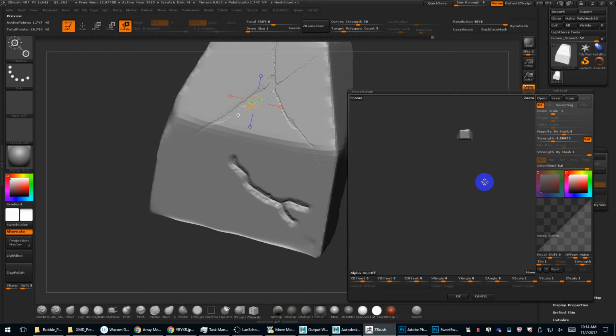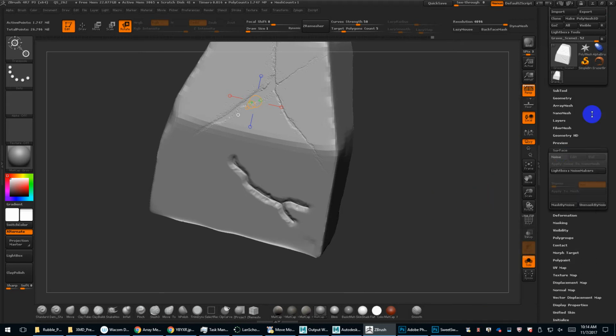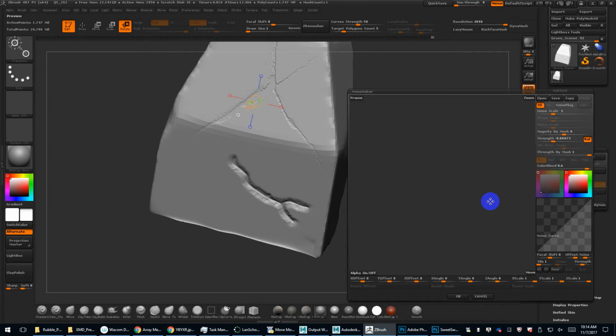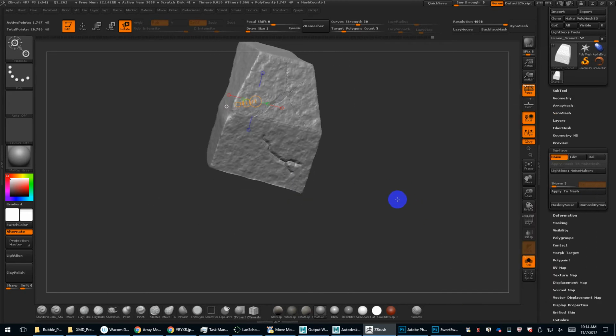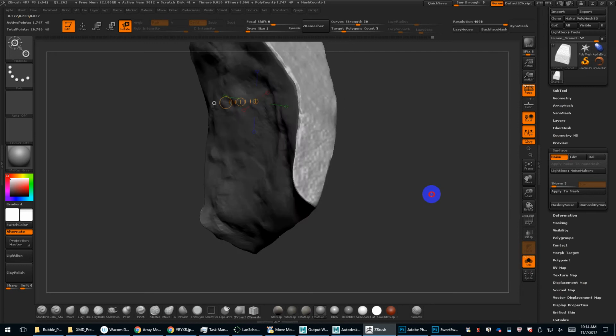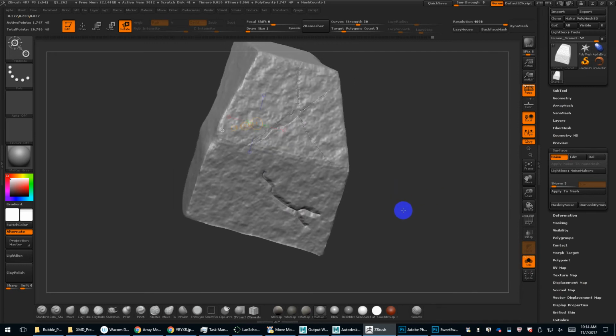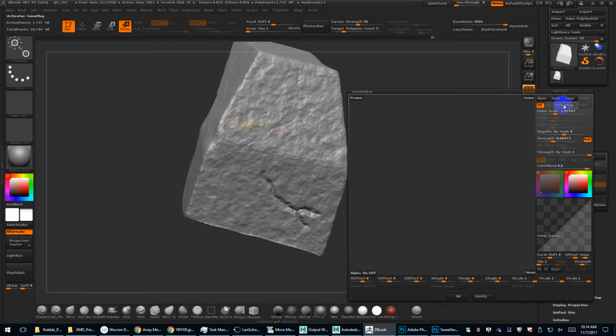Again, it's got this little preview window, which is a little awkward at times, but oh, yeah, now I lost my object. And unfortunately, you can't frame it. If the object isn't centered pivot-wise, then it can be hard to get a hold of this thing. But basically the noise, there's a noise scale and a strength, and if I hit OK, I can kind of preview this. So this can add a nice bit of texture to certain parts of your mesh as well. Right? Decay, damage, pitting.